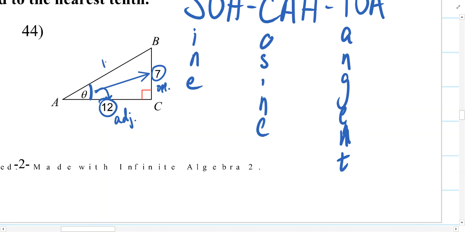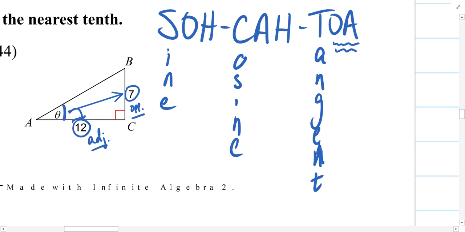And you might be asking, well, what if there was a side length up here? Wouldn't that also be next to the angle measure? And that's true. However, this side length happens to be the longest side length of a triangle, and its measurement would be considered the hypotenuse of the triangle. In this particular case, we have an opposite side length and an adjacent side length, so I know that I'm going to have to use the tangent function to find the angle theta.